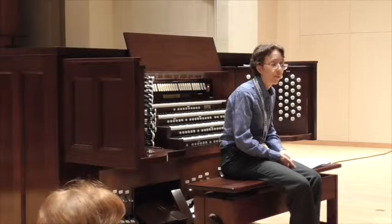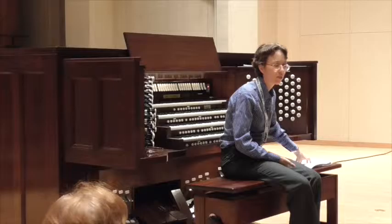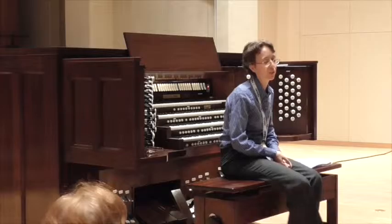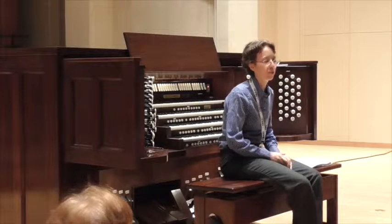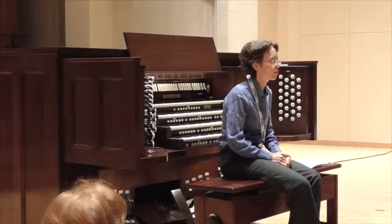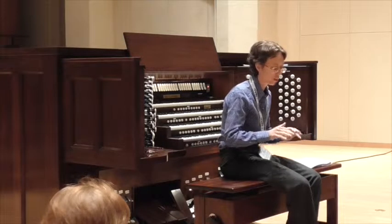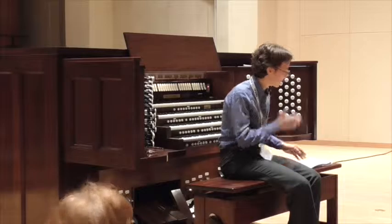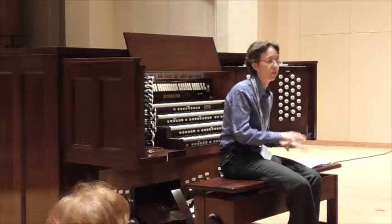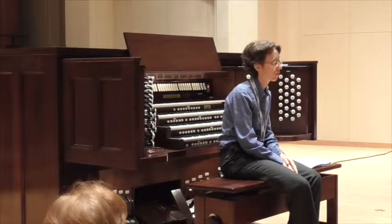Are all of these simple ones Novello? No, for the Bach it was Carus, C-A-R-U-S, and the Handel was Novello. I think it was designed with your typical British organist in mind, who has to do Messiah every year, maybe from an older time when they did oratorios every week. So I think they're a bit more practical. And I know people like John Rutter have actually been doing transcriptions. Most of them are very good, very playable, and they're really specifically for organ, not organ or piano, so they're good resources.